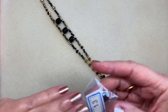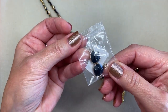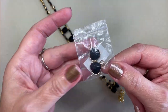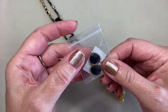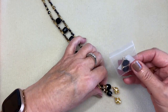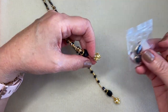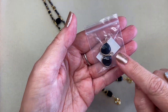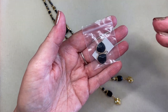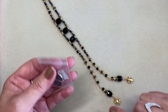And then from that same bargain bead box subscription box, they had included in that particular one these black charms that have a gold rim and a loop to hang them from something. And you look at that and think earrings. And I had taken them out thinking that I might use them as the dangle on the end of my sample piece. In the end, I decided against it, but I just wanted to show you that sometimes things that look like a dangle and there's a pair and it seems to be screaming earrings, think outside the box and maybe do something a little different, like the ends of a necklace.